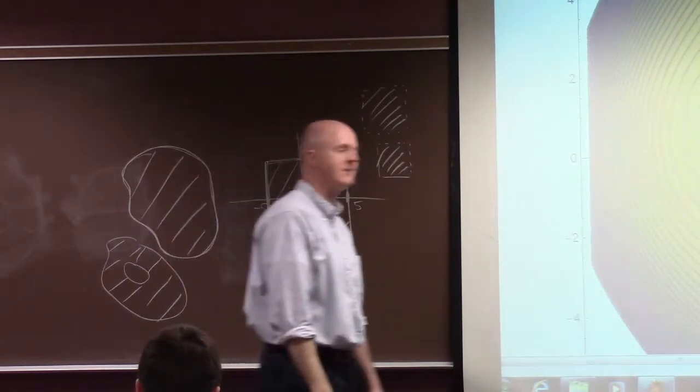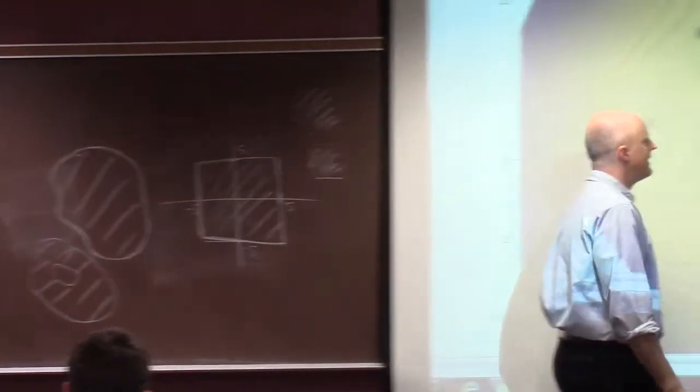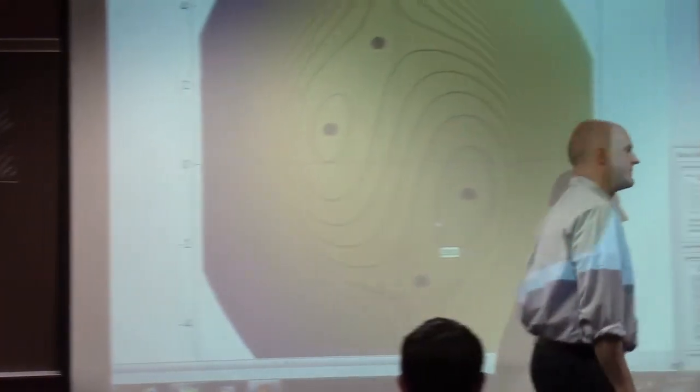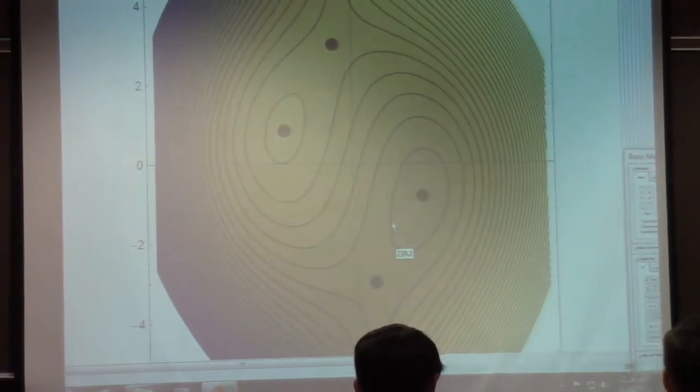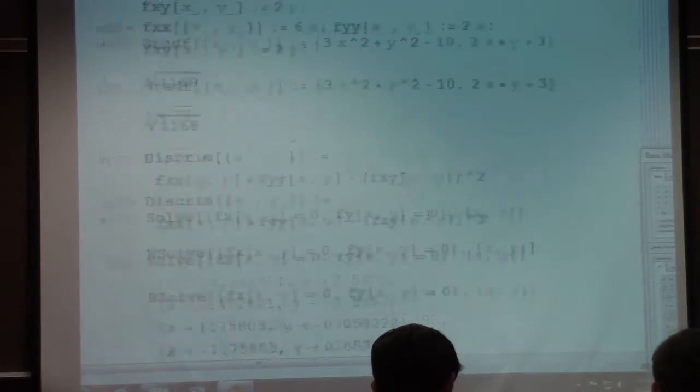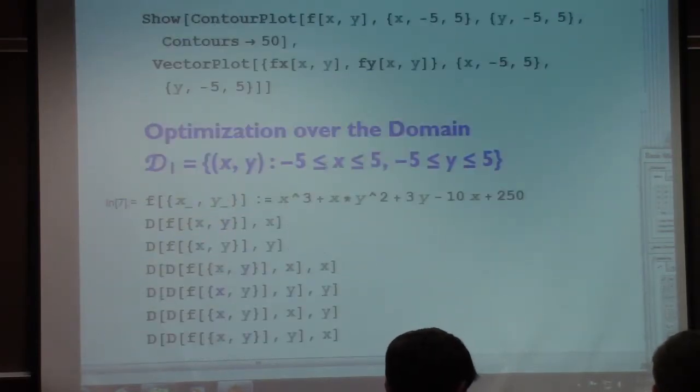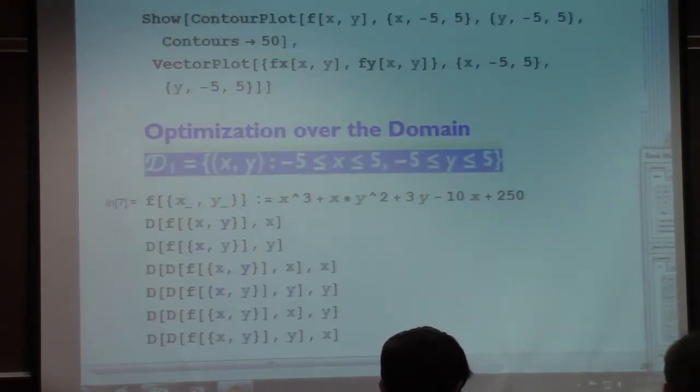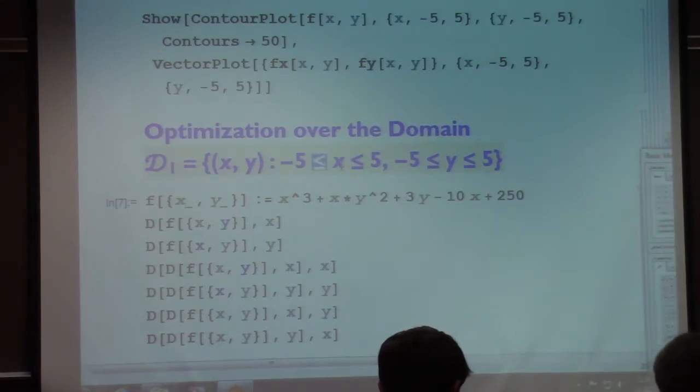It would not contain all its boundary points. As far as the description of the set goes with the set builder notation, the important feature here, I can remember where I put it. There we go. The important feature here is that these inequalities are less than or equal to's. If I had made them strict less thans, that would tell me the boundary is not part of the set, and it would not be a closed set.